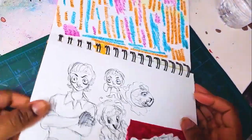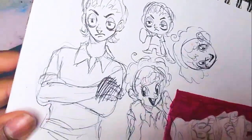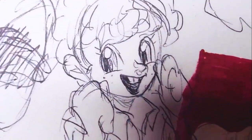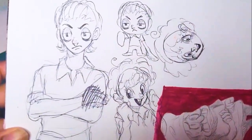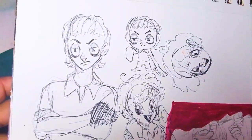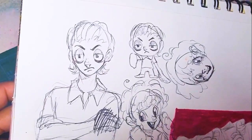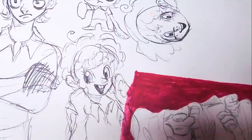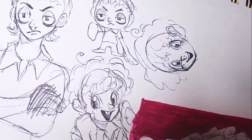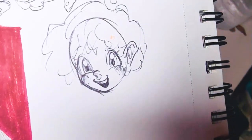More notes. Human Squidward and SpongeBob SquarePants. Yeah, I don't know. I honestly kind of like this human version of SpongeBob, because I see anime SpongeBob and they just make them look like generic hot guys, and I'm like, no, let SpongeBob look cute, because I think this looks good. I think this looks really cute, and so is this one. He looks adorable, he looks dorky. That's SpongeBob to me.